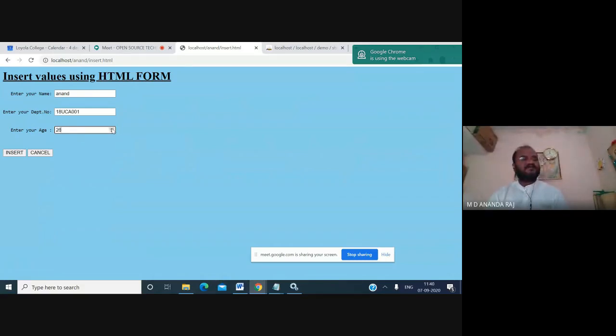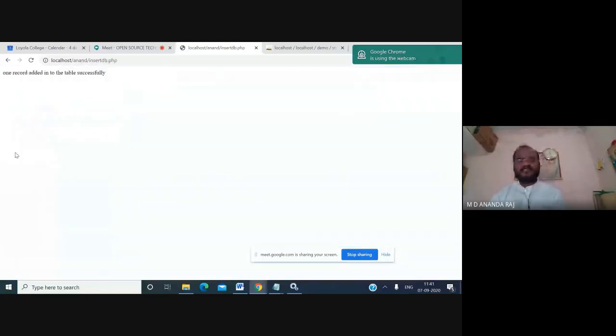You can see that when you give the age, you can increment and decrement it in the text box itself. I am entering my age as 21. Now I insert the values by clicking the insert button. One record added into the table successfully.